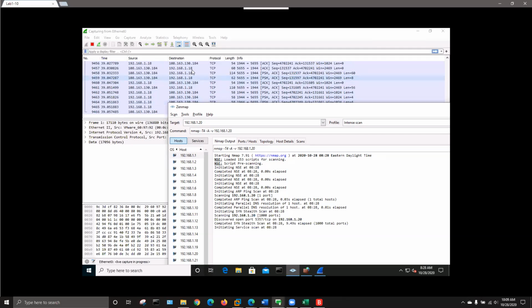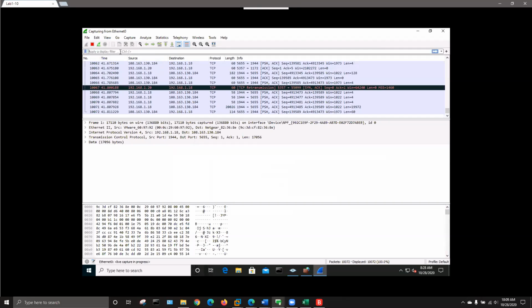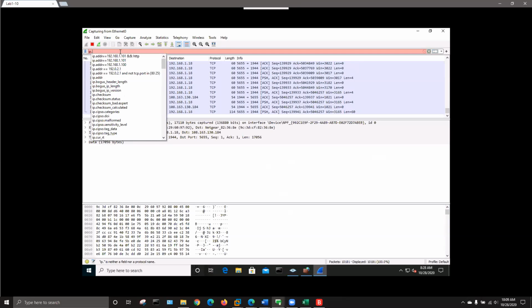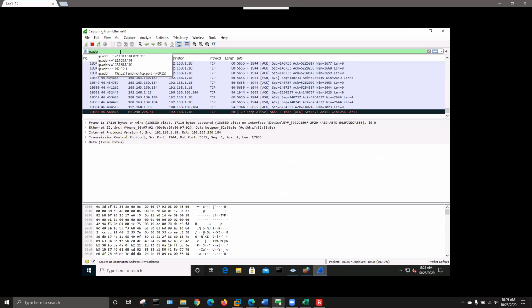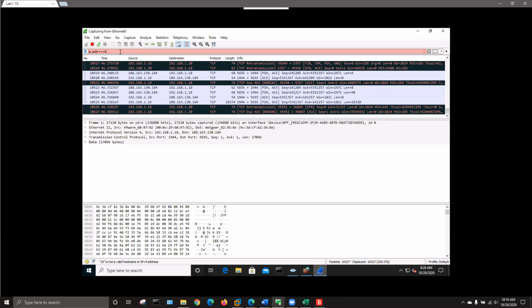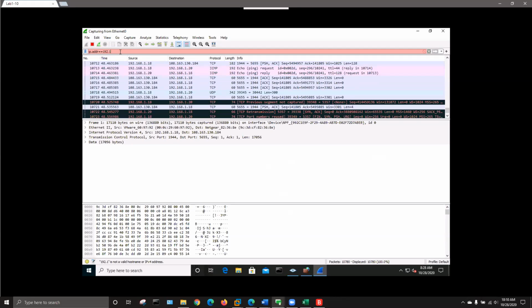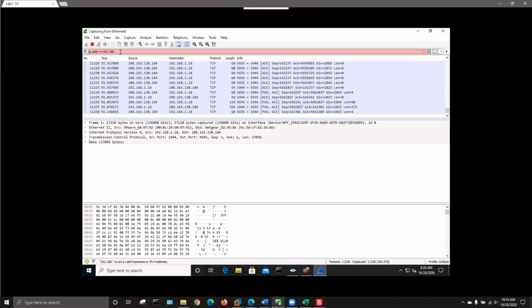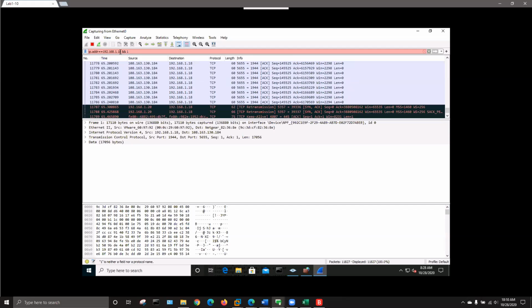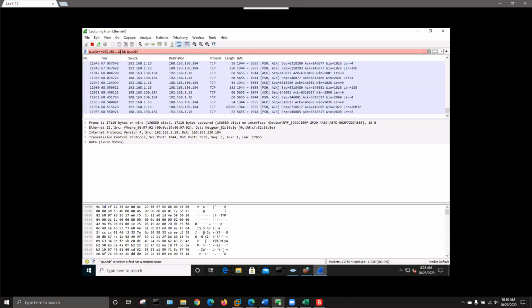So when you start seeing a bunch of them, just do this here. IP ADDR equal, I am 18, so it's 192.168.1.18. And then we're going to do ADDR equal, and this is 20, just to try to shrink it down a little bit.